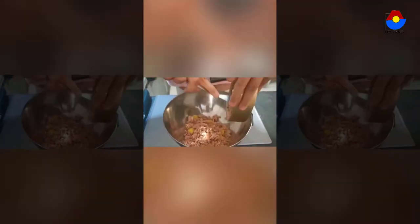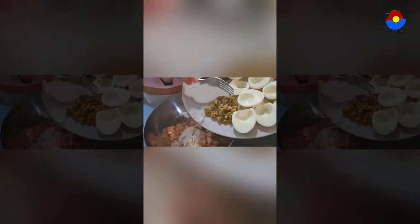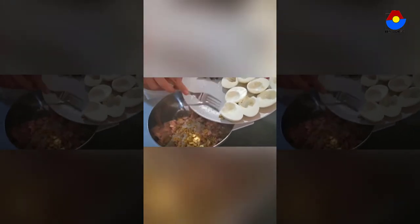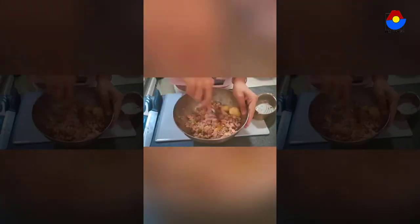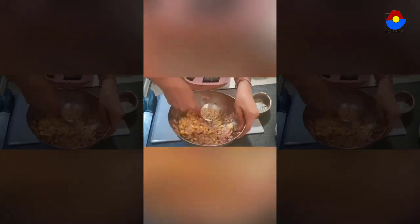Then we remove the eggs from the water and we start to cut them in half and add the yolk. We will place the yolk in a bowl. Then add the can of tuna, green olive and onion into the bowl. Finally the mayonnaise and mix.